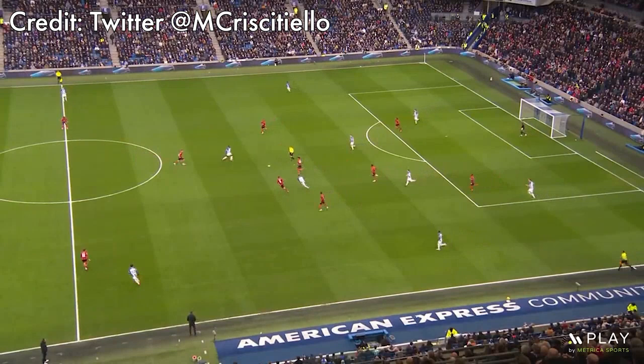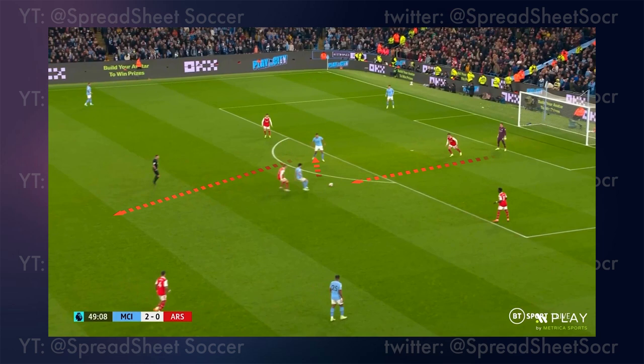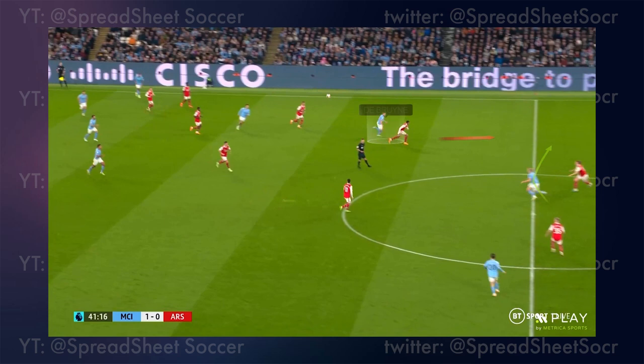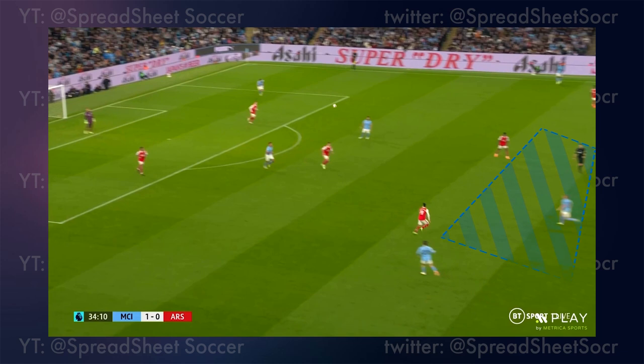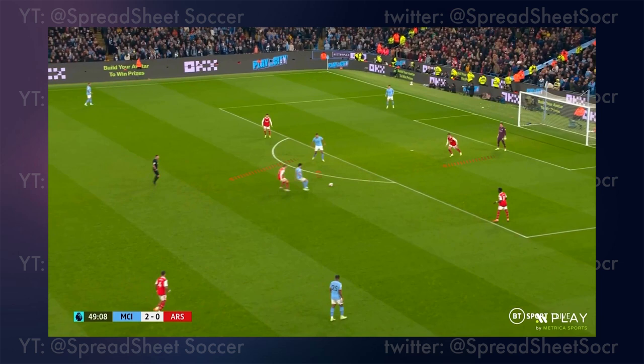That's why this four-at-the-back system with two midfielders is so important. It allows Manchester City to create a box in midfield where Gundogan and Rodri could easily combine off one another and then pass it forward to Haaland, who could lay it off to De Bruyne. After using these quick combinations in midfield, or if City didn't have the option to pass through midfield, they would either find Haaland or De Bruyne dropping into the midfield into space. City could also find Haaland with a long ball, as he was often isolated one-on-one with Rob Holding, and you could easily see him bullying Holding to leave an easy layoff to De Bruyne. This change in Pep's in-possession build-up really allowed Manchester City to create deadly attacks against Arsenal in both halves.